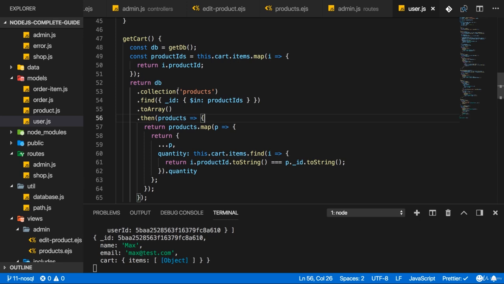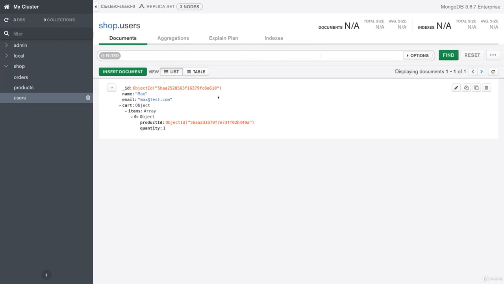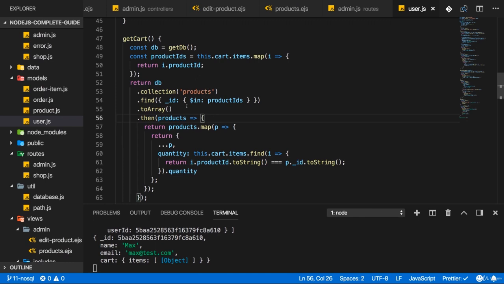For now, I will move on and not focus on that, as this of course also depends highly on your application needs. But especially the second strategy is certainly something you can implement with the knowledge you learned in this module. So this would be a great challenge you can take to add the functionality to clean up your cart on the user collection whenever you find out that in get cart there is a mismatch between the products you get back and the products you think you have in your cart.